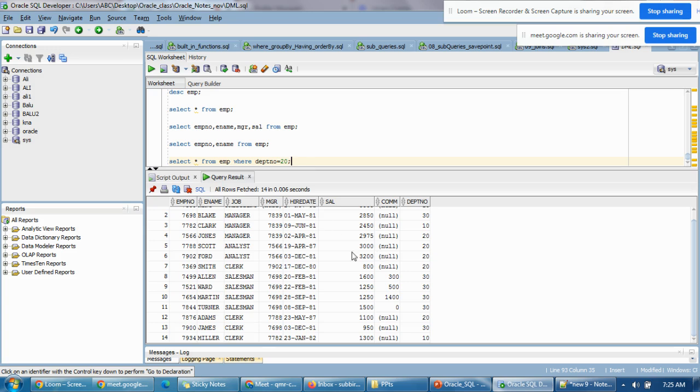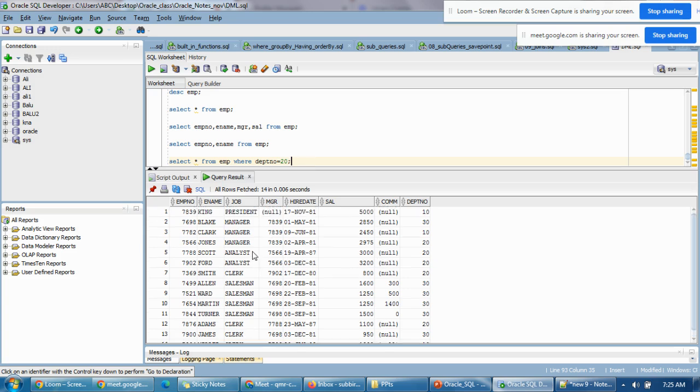Now anybody tell me, I want to select the records of whoever is working as a manager. How can I select? See, earlier I selected only 20th department details. Yes, simply job equal to manager.